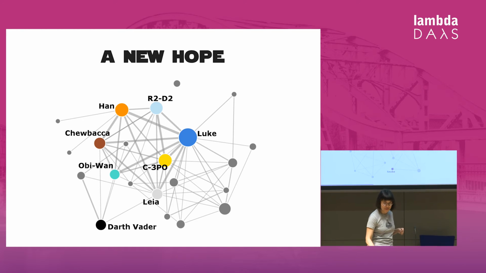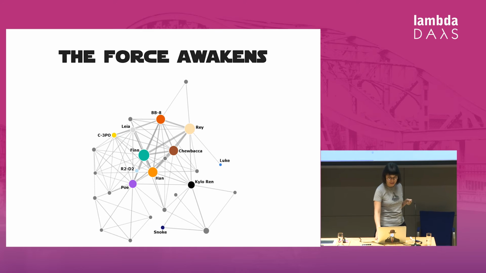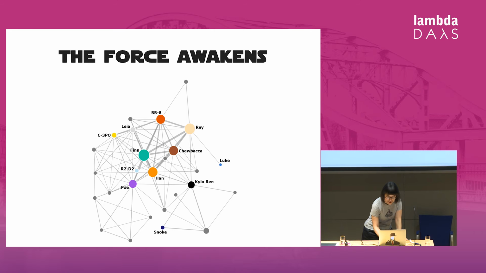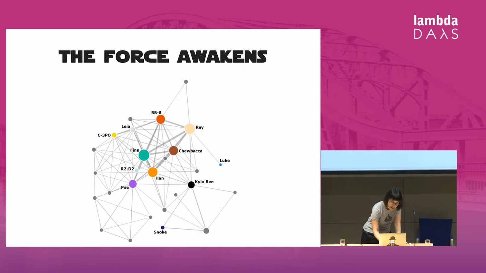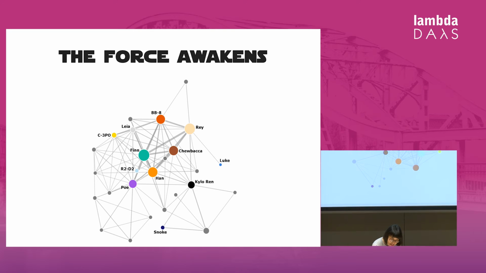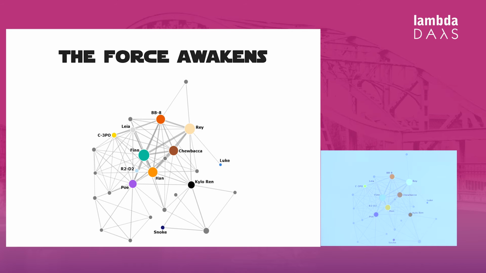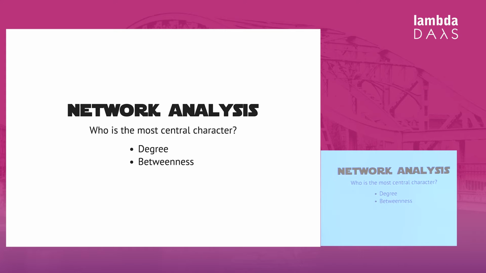And then let's compare this with The Force Awakens. And this network is slightly bigger, but still it doesn't have that many minor characters or that many connections as the prequels. And we can again play with this. For example, this is Poe, and this little pentagram of nodes are the Resistance pilots. And so now we have all the networks.